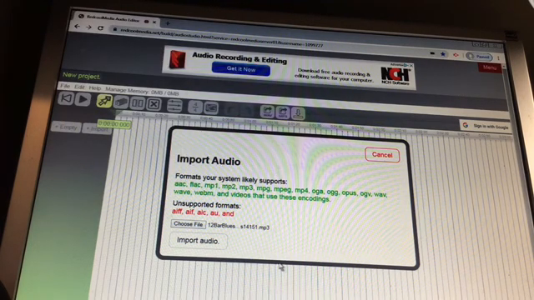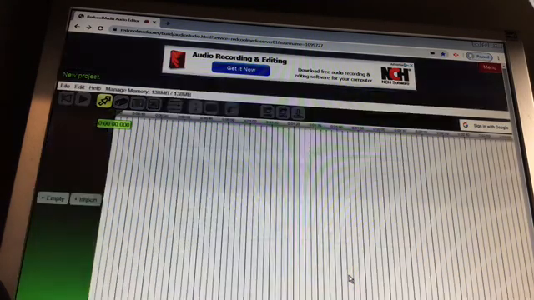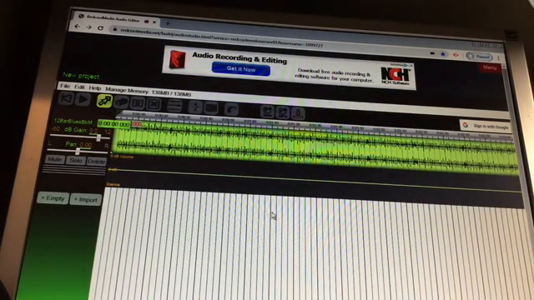All right, now that goes away, it goes back to this window. Now I have to come down to the bottom and hit Import Audio. And then you can see it's processing, and voila, that's the resource track. Now, the play button is up here on the top left corner. It's the black triangle facing to the right.